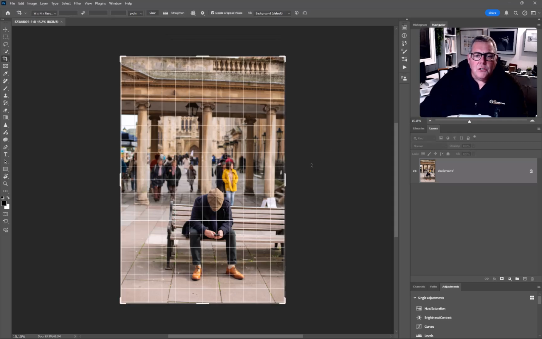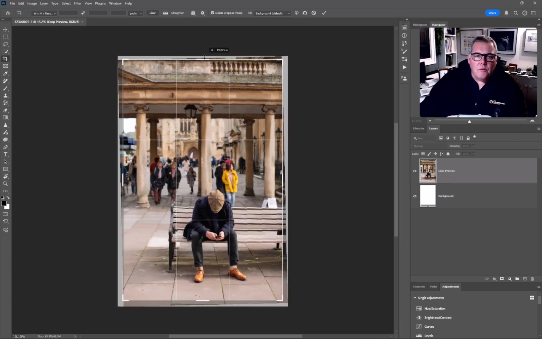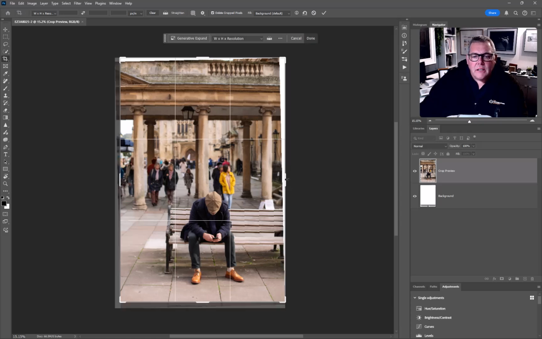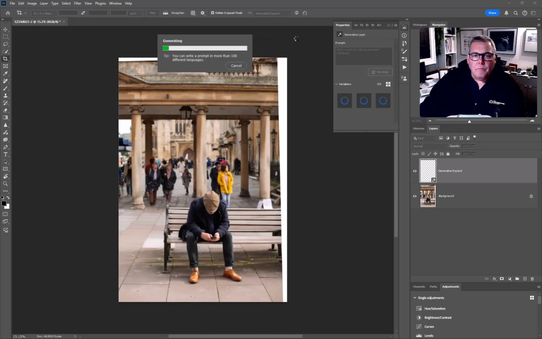So if we just go into crop to begin with, and then we have straightened it, moved it out towards the side, even filling in more than what's actually there, we can click on this now with Generative Expand. We can do that without any issues at all. Photoshop just needs to do the AI and basically do its job. That's going to do a pretty good job straight away.